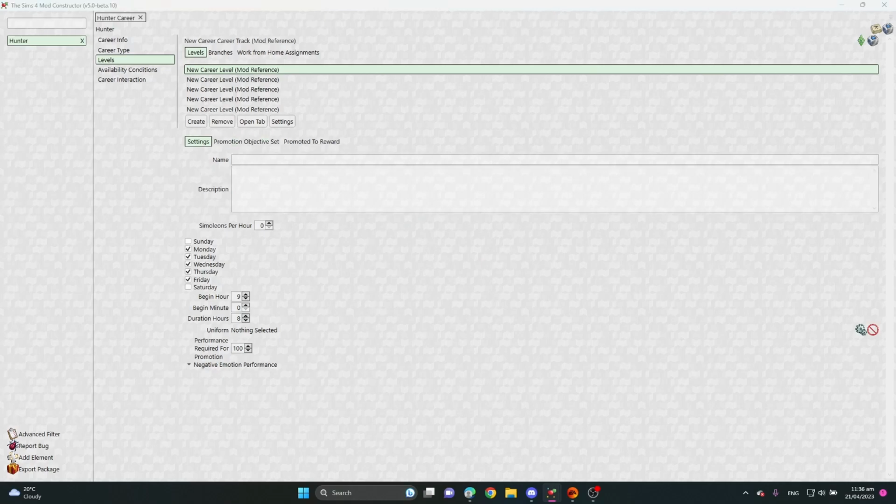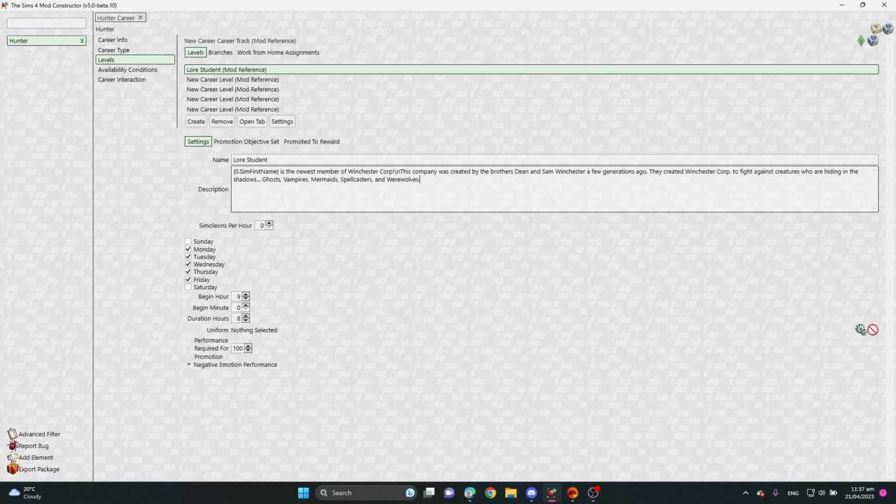In my case, let me just copy everything. In my case, it's the lore student, and the description of the lore student will say, "My sim's name, Lana in this case. Lana is the newest member of Winchester Corp. This company was created by the brothers Dean and Sam Winchester a few generations ago. They created Winchester Corp to fight against creatures who are hiding in the shadows. Ghosts, vampires, mermaids, spellcasters, and werewolves."